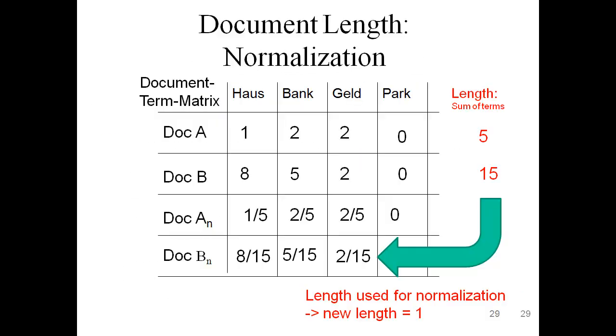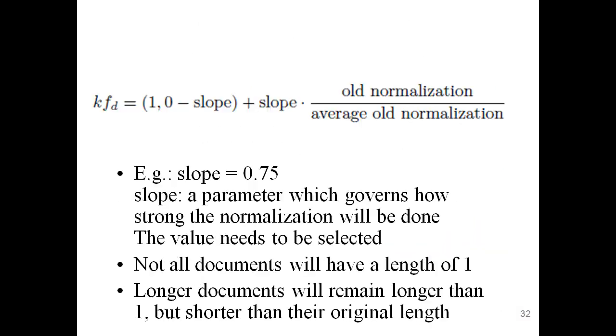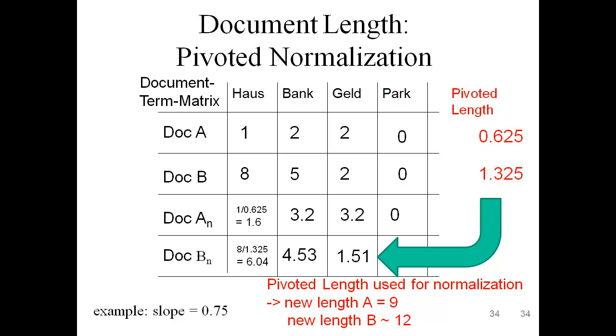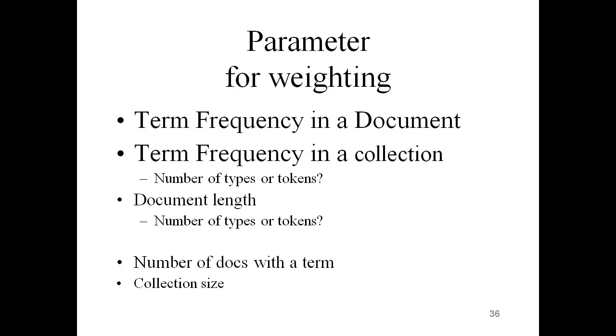A bit complicated. Well, if you have to calculate anything, it will only be the normal length normalization, of course, right? But you should have heard about it. So we have a lot of parameters for weighting. We don't just count, but we interpret the numbers. We count the frequency of the term in the document, right? And document length is something we use. And that all enters the formula.